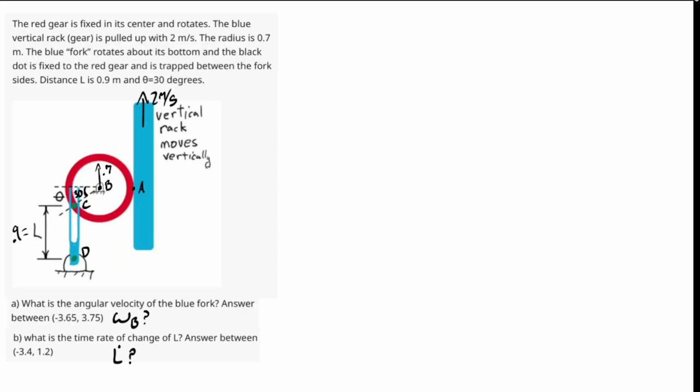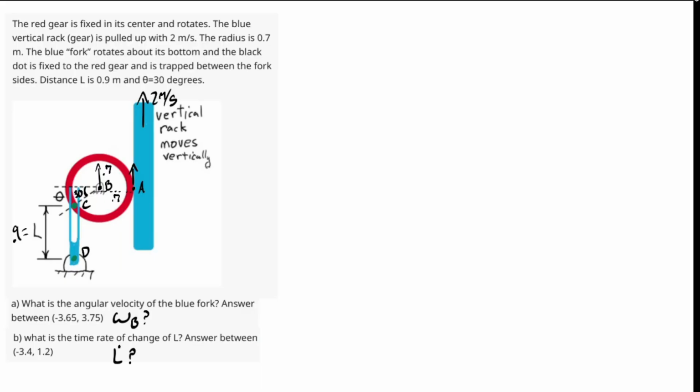But the main things we want to know are the velocity of a point or the angular acceleration of a body, right? We need to know two of those things to solve for the third one. In this case, we can use the shortcut when we have a fixed point connected to another point that is not a relative term. So if we have a case where B is a fixed point, and it's a fixed distance from A, 0.7, and we know the speed of A, we can solve for the angular velocity of this red circle.